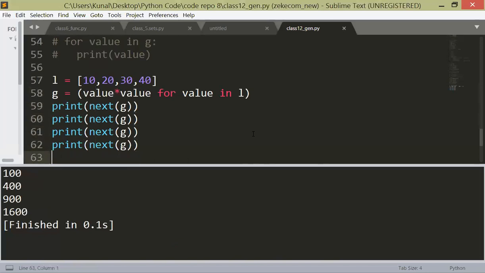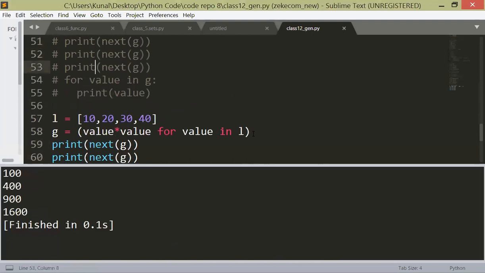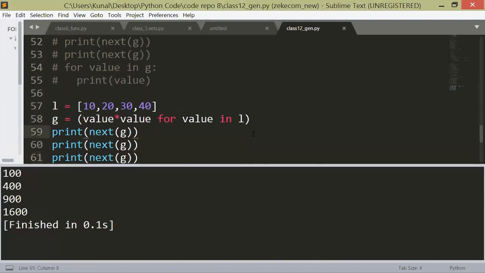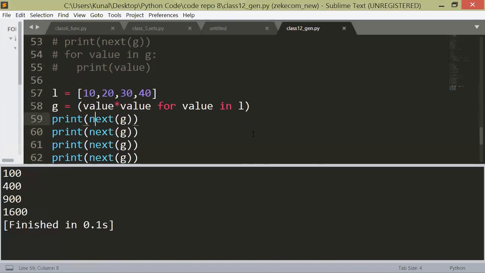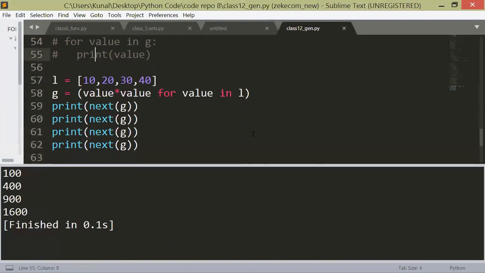So whenever there is volume involved, in file operations also generators can be used. When I open my file and say read, I'm actually reading the entire file, and everything is held as one string.